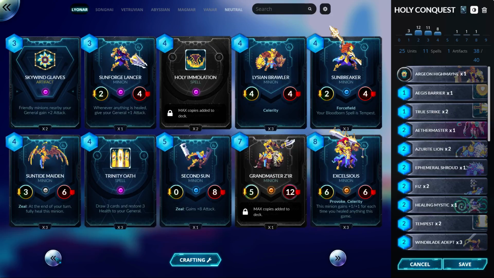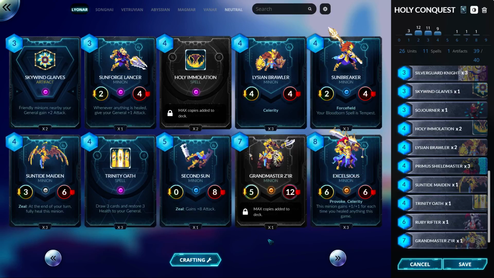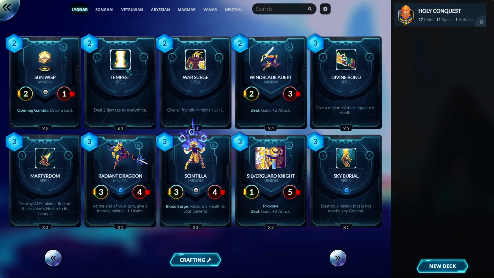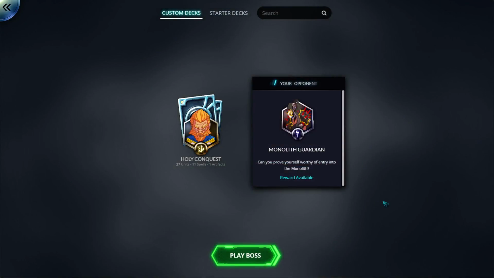And I guess I'm going to take more minions. I'm going to take 1 of these, and 1 more of these. So there's my 40 cards. And it's not too bad. It could be better, I'm sure, but this is fine. So I'm going to save my deck, Holy Conquest, and there it is. Let's take it out for a ride. Let's see if we can defeat our boss battle.